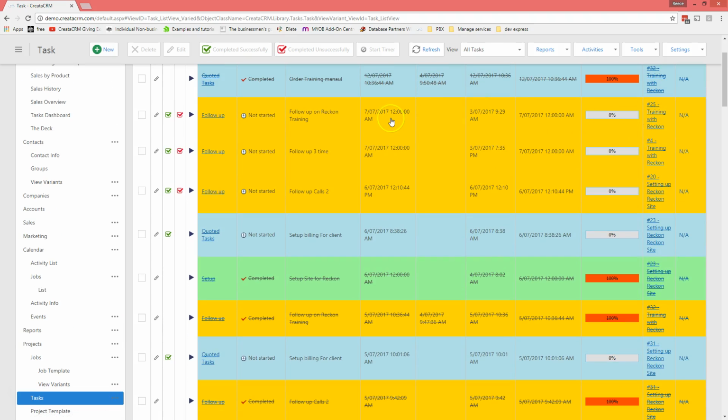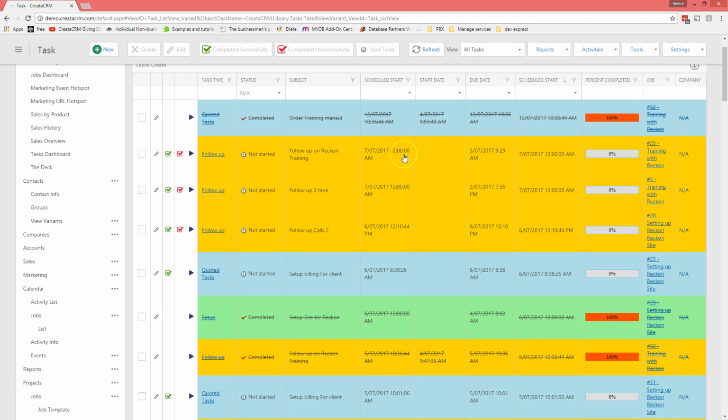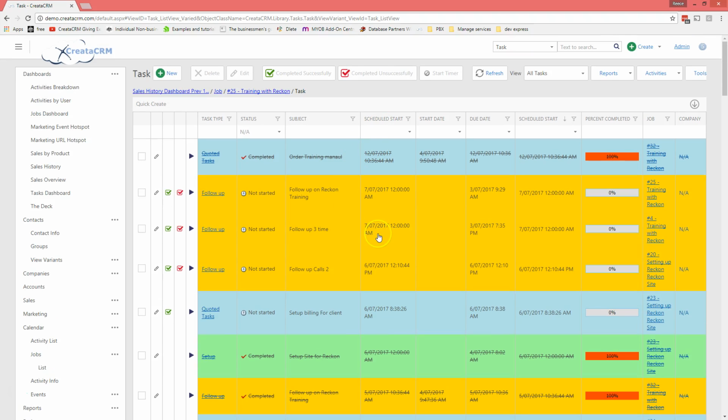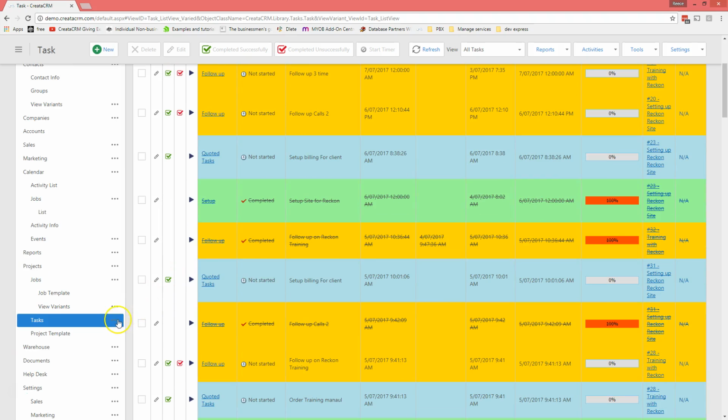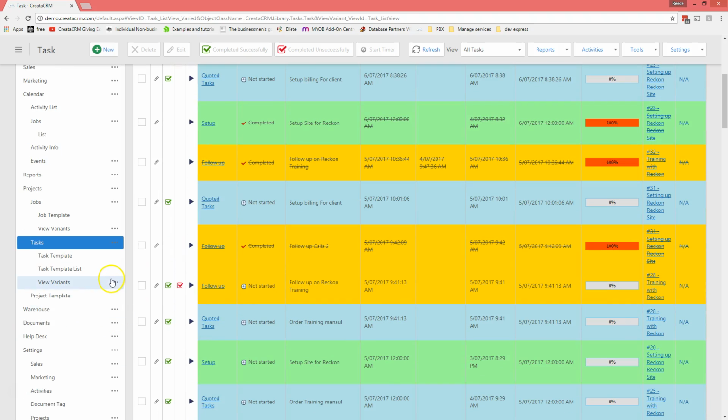There it is. And it's now changed to the 7th. So that was very easy to change it. It was due on the 3rd. Now, this is a nice list view of just all the tasks. For example, you do have other elements that you can do in this section here on tasks. You can look at the variations that you can have, all tasks, jobs, tasks, my open tasks, and so forth.